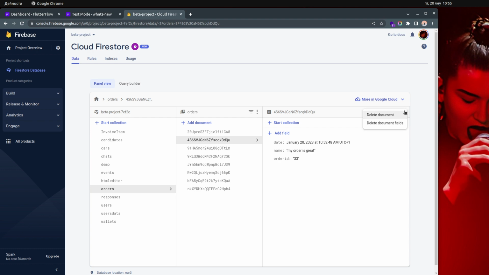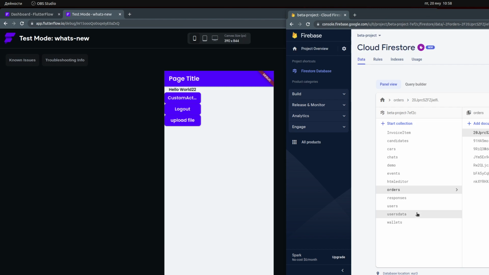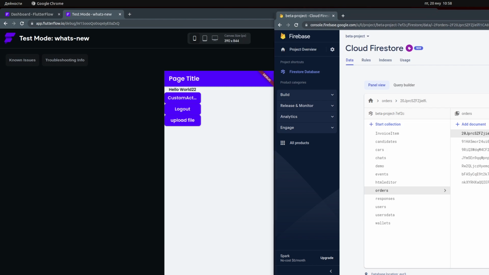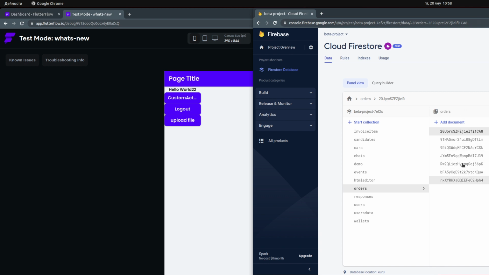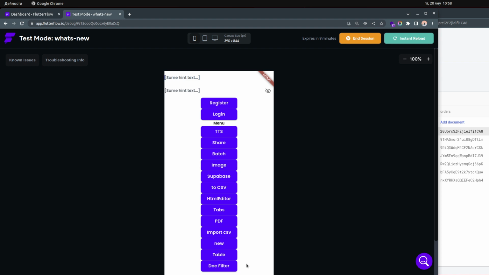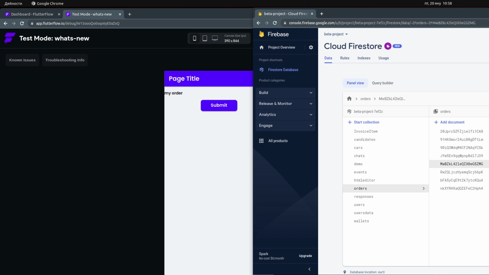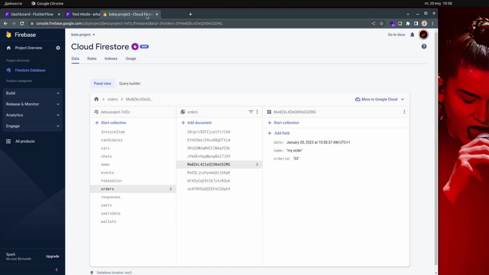And let me show you what I mean. So right now, if I delete this order, now I deleted the order, and I hope you can actually see the documents over here. And I made it like that. So if I visit the page and there is no order with a number of 33, I should be able to create it. So if I go over here, doc filter, and now you just saw that this order was actually created with a number of 33.